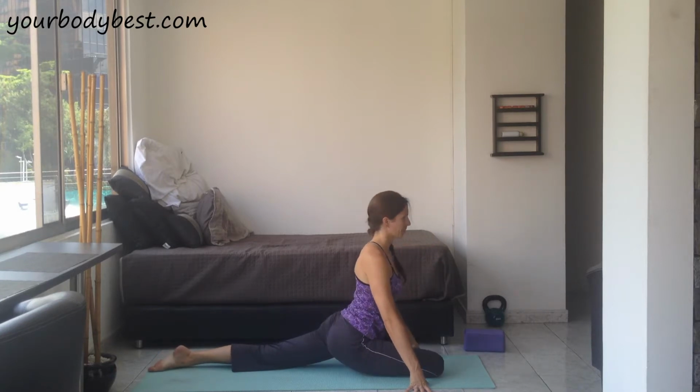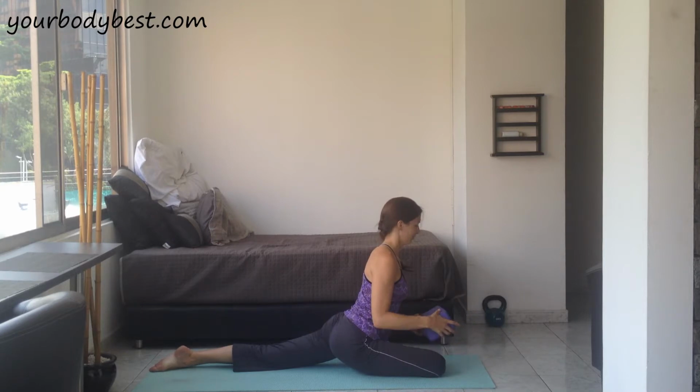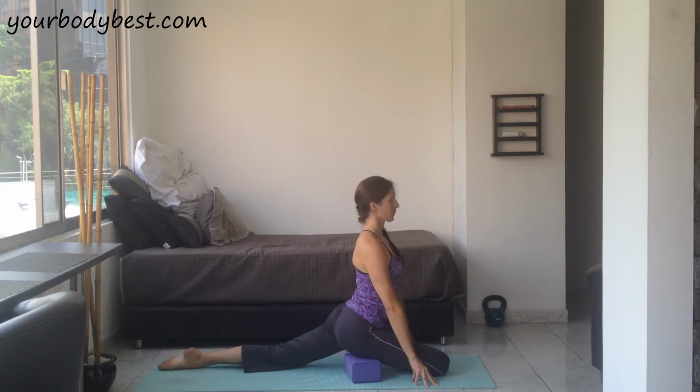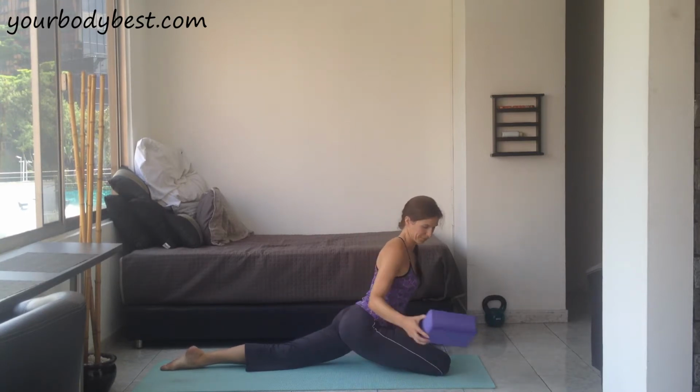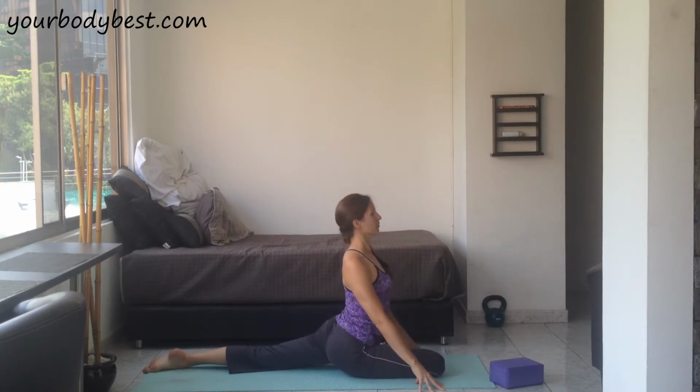Good. Now the foot is just outside of our left hip. You just don't want to tuck that foot up under you. Keep it outside your hip. And to make it a little easier, you can get that block again and sit up on it. That eases the stretch tremendously. So do that if that feels better to you. This is a pretty intense stretch on your hip.